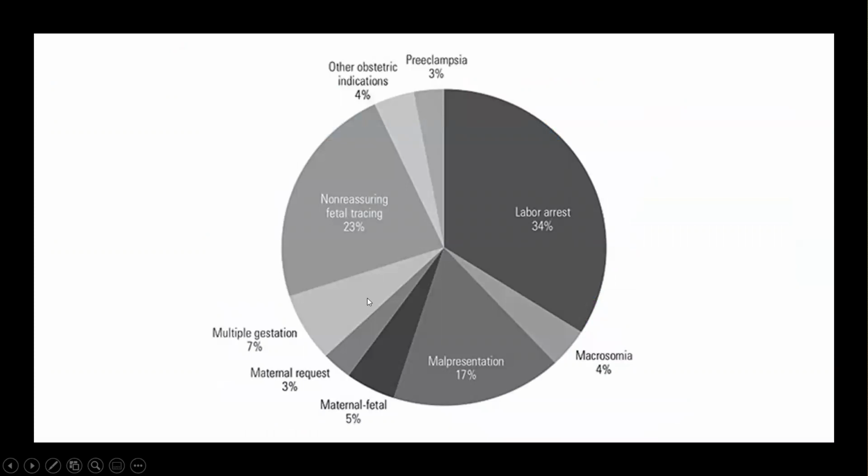Again, these are the reasons that we see increased C-section rates. A good section here, labor arrest, meaning labor started and then it stopped. A lot of times people that are failed inductions, meaning we try to induce that labor and it doesn't happen, we call that labor arrest. Malpresentation of that fetus, good percentage of why our C-sections are happening. And then non-reassuring fetal tracings, meaning that baby's telling us there's not enough oxygen. So the biggest part of the reason for our C-sections is here and here. And these are things that as labor and delivery nurses, we have influence over.